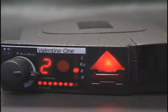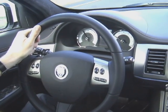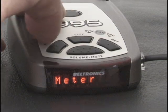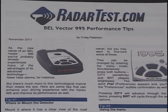An ordinary detector just goes beep, but if you know the trick of how to configure it, the BEL will tell you which alerts are noise. The Tech Display menu option is used for this. It shows the exact frequency of a radar signal.